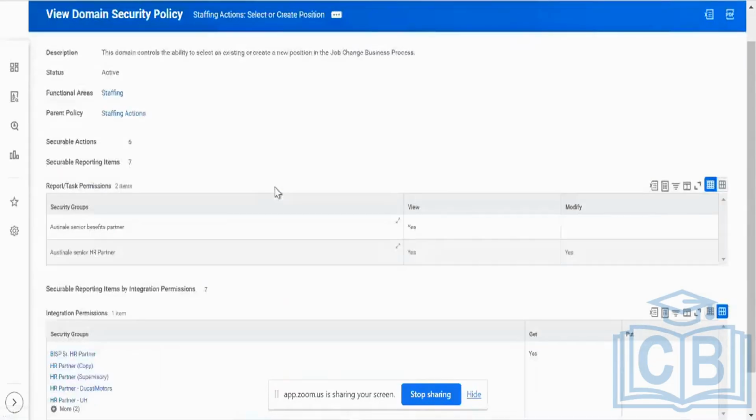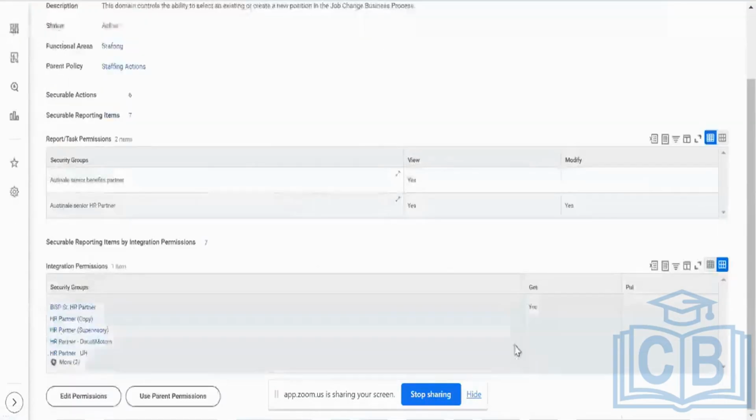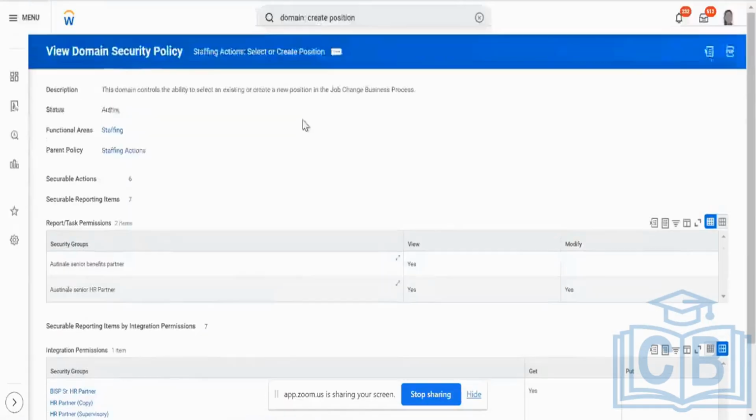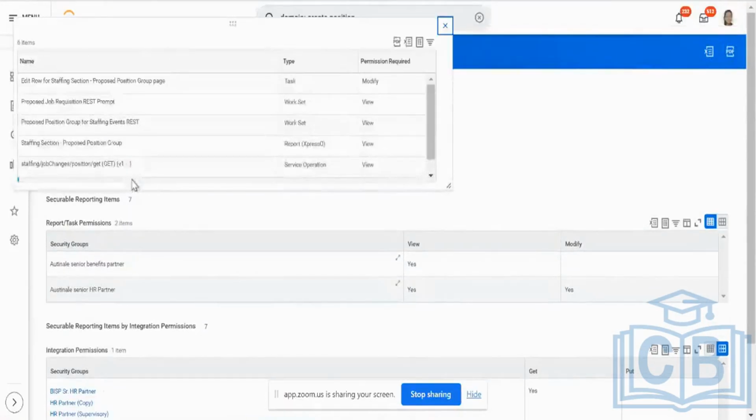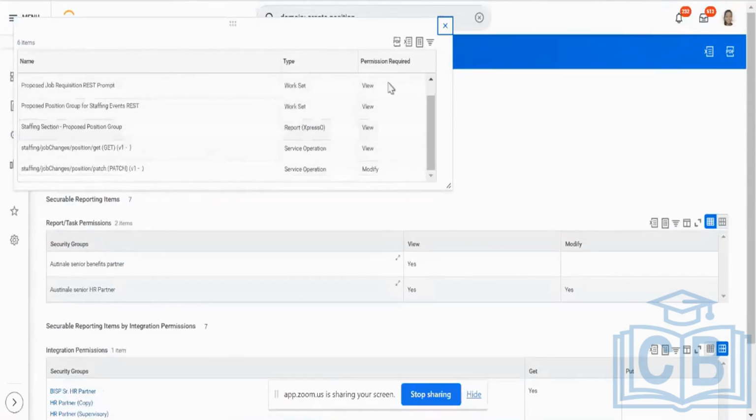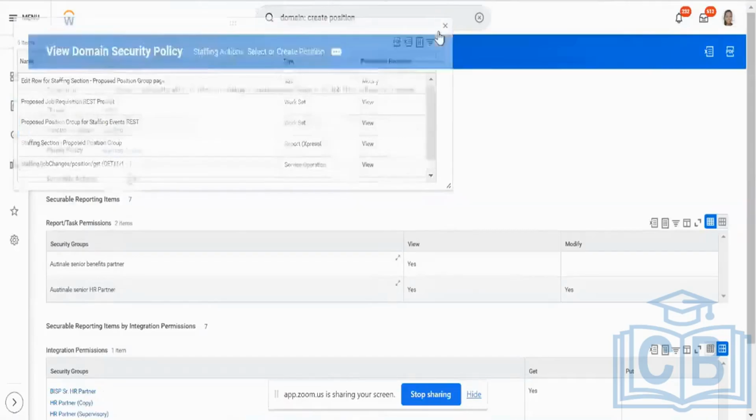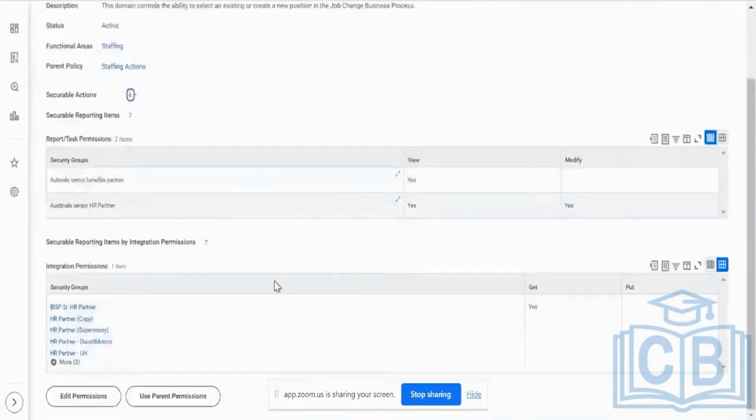Alright, see here, get and put. Now does it ring bells for you? For this particular domain, check the policy for the actions. If you see certain actions like proposed job, we will see this in the template. If you have access to your get and your put operations, you will be able to get data in that particular business object, or your position in clearer terms.